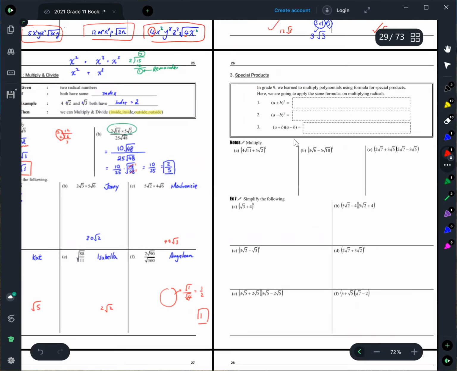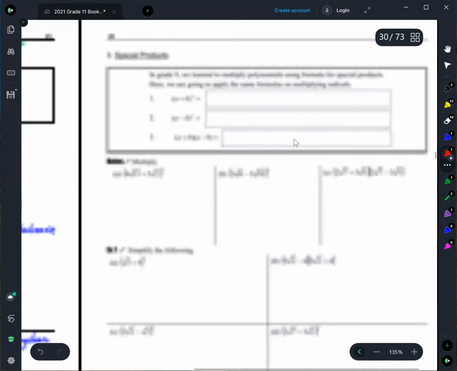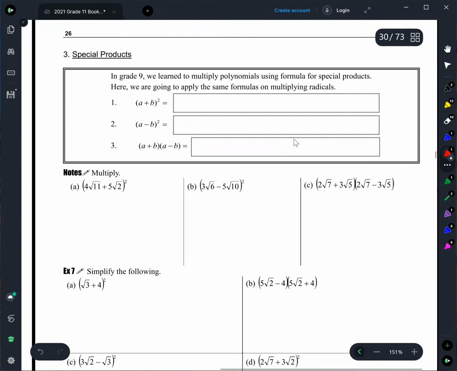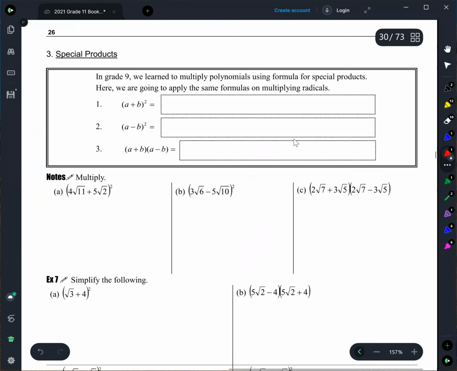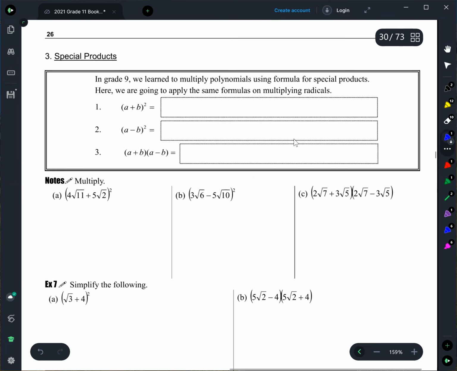So far, I don't think it's too difficult, right? Starting from the next one, we'll need more thinking when you are doing it. In grade 9, or grade 10, you learn some polynomial formulas. I don't know if you remember it, right? For (a plus b) in brackets squared. For example, you can use it for a question like this, (2x plus 5) squared, right?